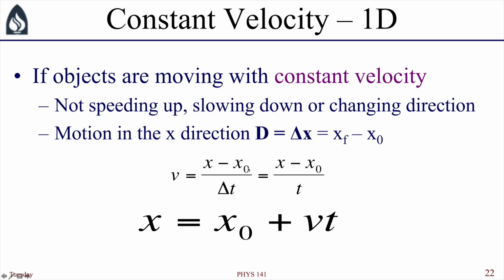And sometimes we get lazier still, and instead of a time interval written this way, we just write time, and this would be the final time. We're assuming that we started recording time at t equals 0. So if this is the case, if we have an object which is moving in just one direction, and it's moving with a constant speed, constant velocity, then we can write down this equation for determining position. So what this expression is saying is that the final position of an object, its final x coordinate, will be equal to its initial position plus the velocity times the amount of time it was undergoing that velocity.